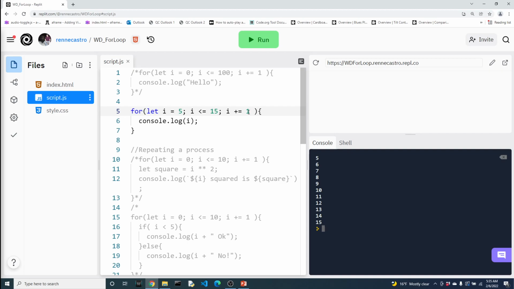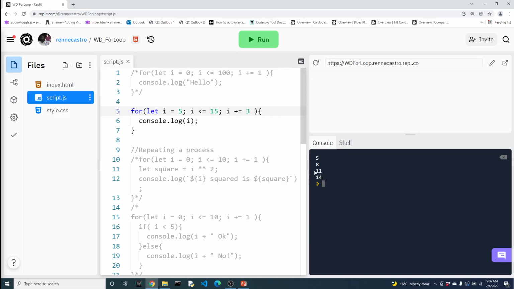Now, one thing we haven't explored yet was this last one, which is the increment. How do we change the loop variable to go from the start to the end? In this case, we're going to add 3 each time, and you're going to notice that it definitely decreases the number of iterations. Now you might say, well, why would you want to do something like that? Well, that's going to come in the next example, where sometimes we can use that loop variable as part of our process, and our process might require us to go through this series of numbers.